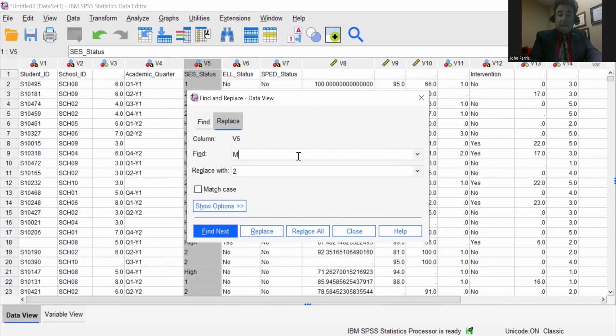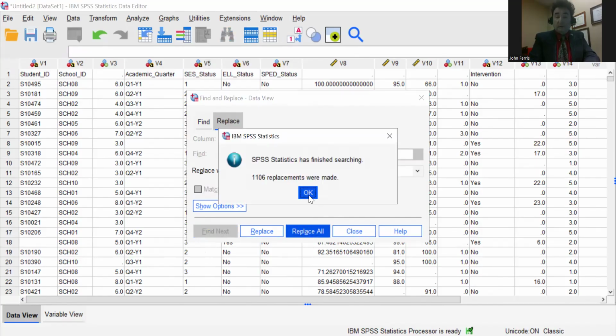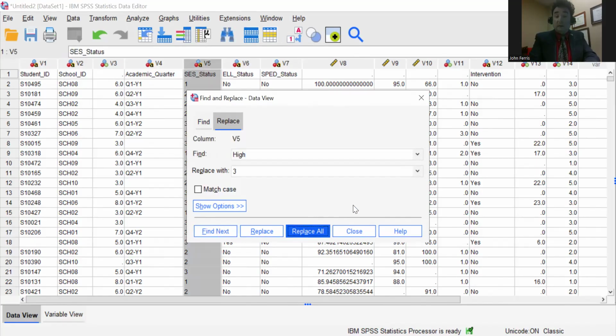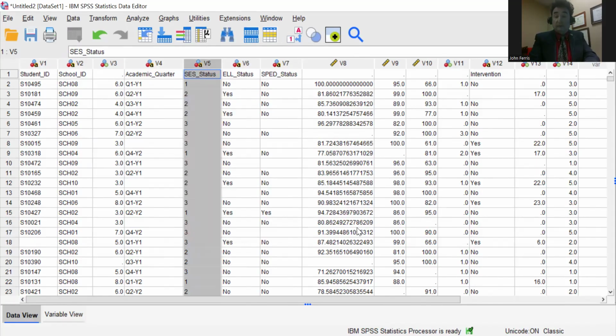And then we will go to our next terminology, which was high, and we were going to replace that with a 3. Replace all. Click on to that, and I believe we are done with that. Even in data view, as we're viewing it here, the SES status has been adjusted, so we're good on that.